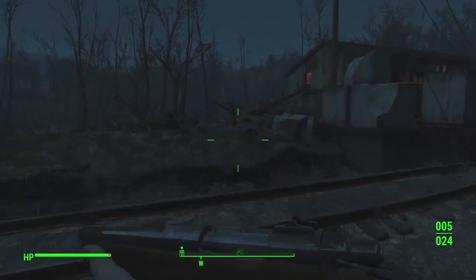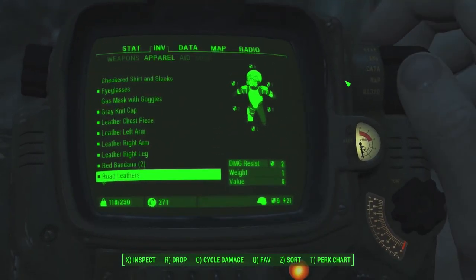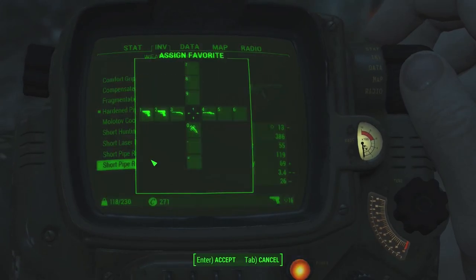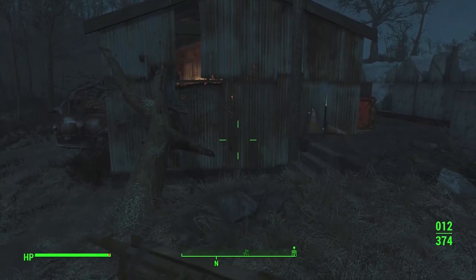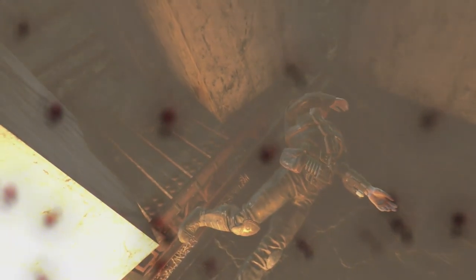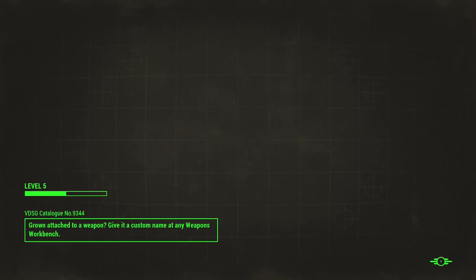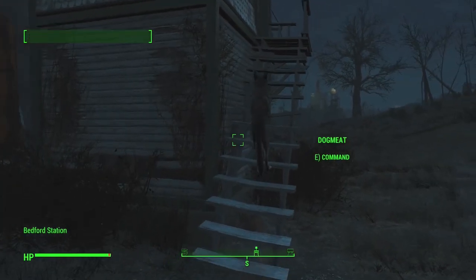There's gotta be something in this area as well, I'm guessing, and I want to find out what it is. Alright, I'm gonna use the pipe rifle instead of this little pipe pistol. I have a bad feeling about this. Are you kidding me? Oh no. What? What was I shooting for that to happen? What? God damn it. Alright.